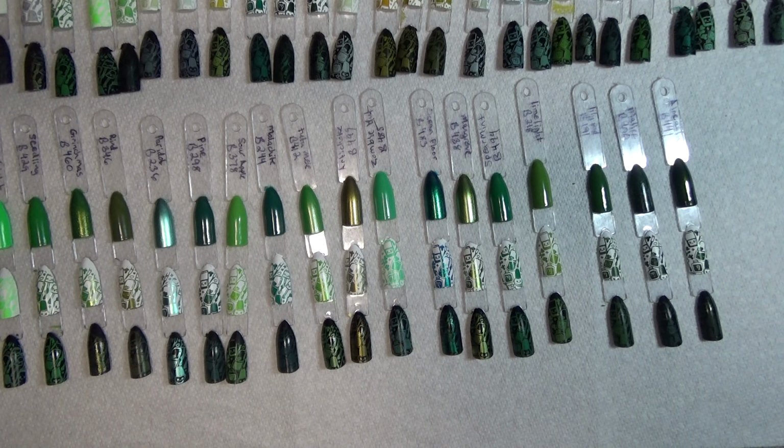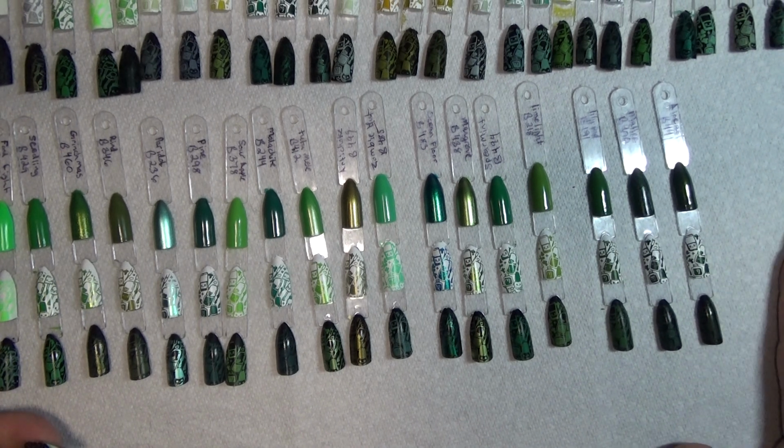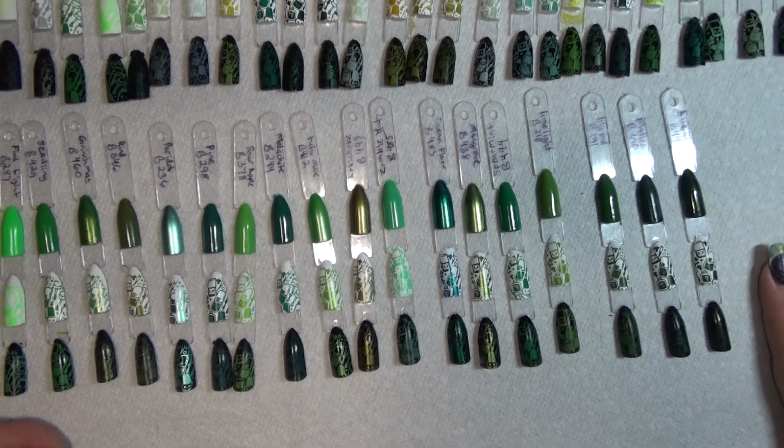I guess I've always been fighting for more greens. Always wondering why I don't have the right green. I do have less greens than I do blues, though, oddly enough. I thought I had more greens than I had blues, but I guess it's the other way around. I have a lot of both. So that is all my greens, and I hope you guys enjoyed this.